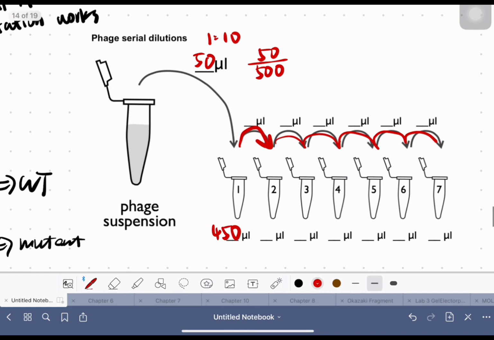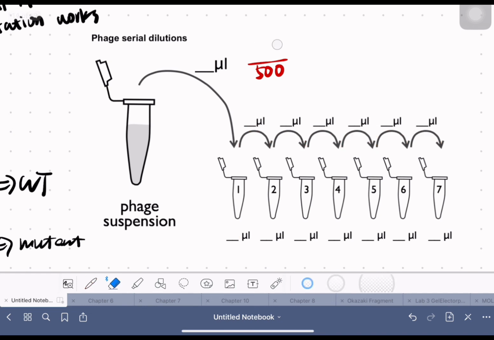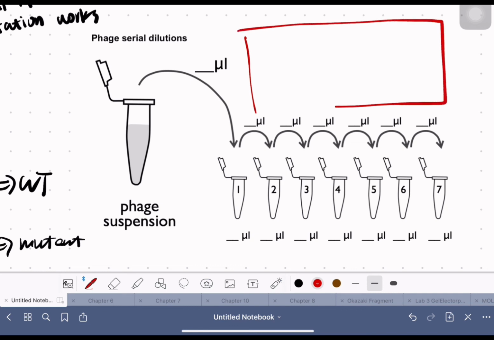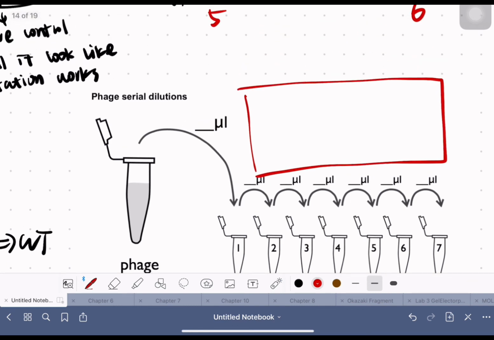For your convenience, you should probably set up the tube rack with every tube open beforehand. You'll be doing a round of dilution for all 3 phages, so you should have 21 empty microcentrifuge tubes ready in your rack.